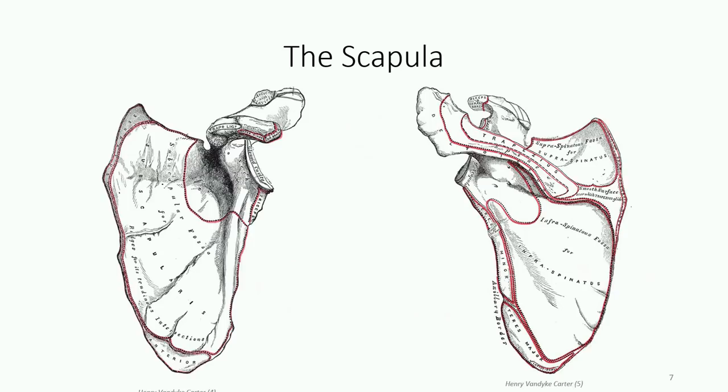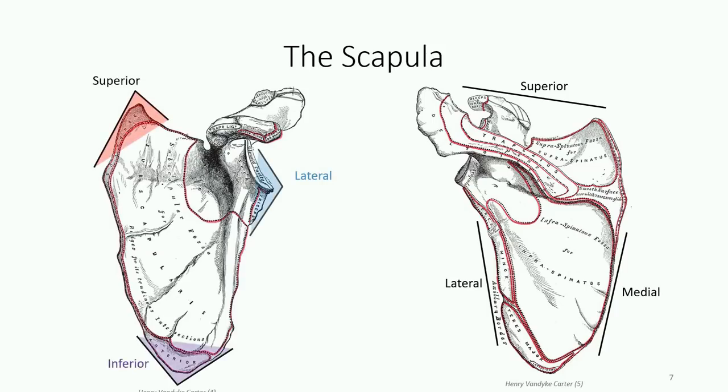The scapula forms the connection between the clavicle and humerus. It's broad and flat, forming the bony wall of the posterior shoulder over top of ribs 2 through 7 in anatomical position. Its triangular shape allows us to define three borders, superior, medial, and lateral, thickened from the pull of muscle attachments. These borders are separated by the superior, inferior, and lateral angles.